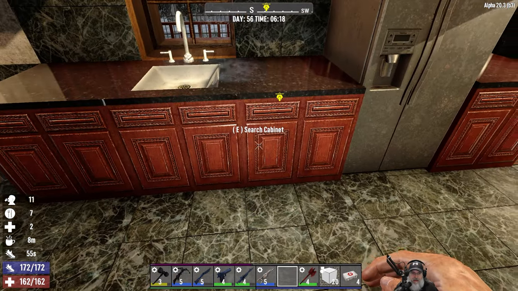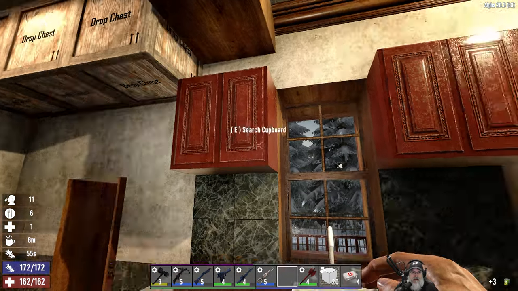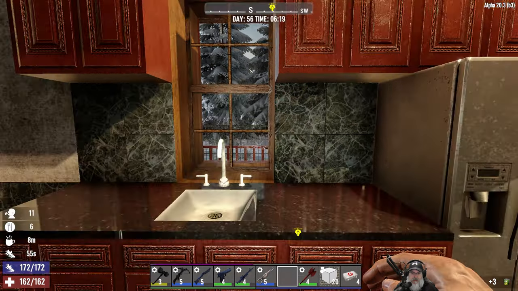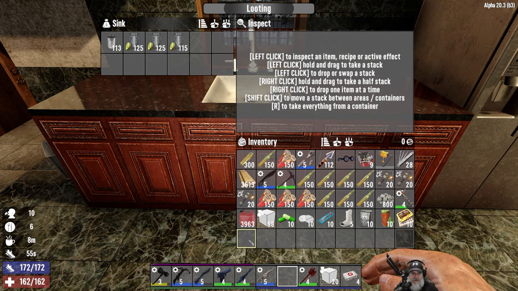So we'll put those back in there. No, actually, they go in here. I only put full stacks in that other cupboard. Extra cans can go in here.